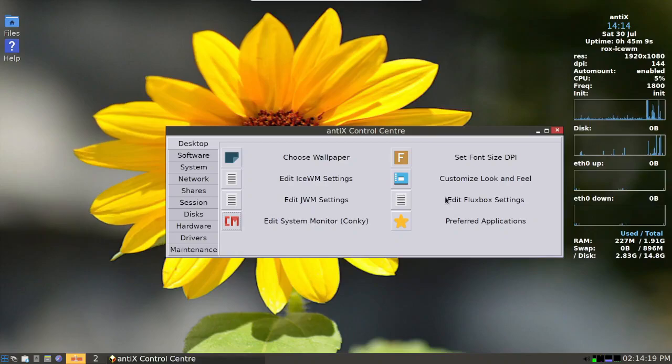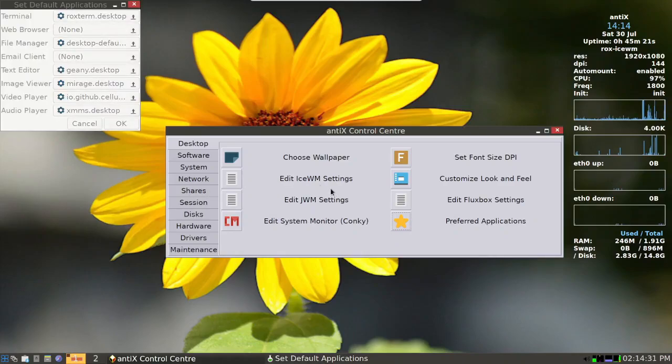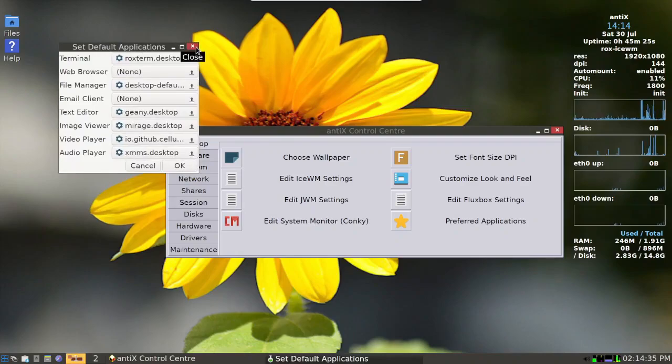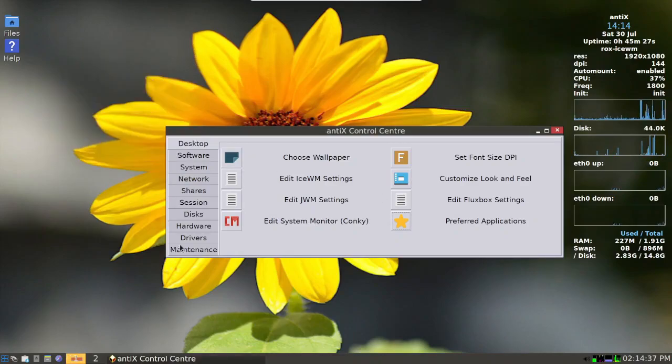JWM, blue Fluxbox. So these are like the text configuration as well as edit system monitor. There's preferred applications. Okay, so they have basically the list, and you could actually configure the preferred application.